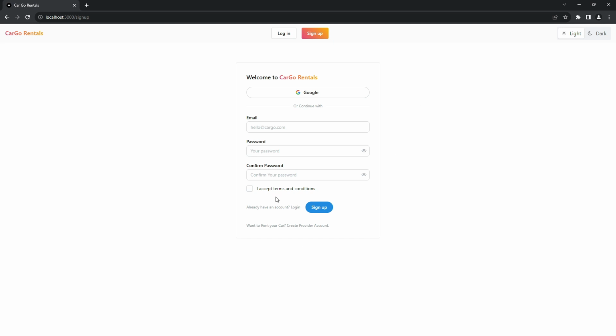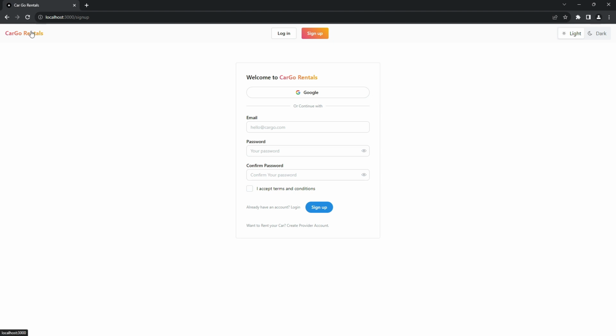So this is how our login and sign up UIs are going to look like. Now the other pages are going to come in later when we are validating our form or when we are verifying the user's account. Now you can see though that on this page we still have the login and sign up buttons here, even though we are on the sign up page.